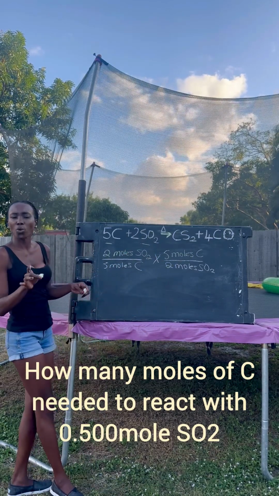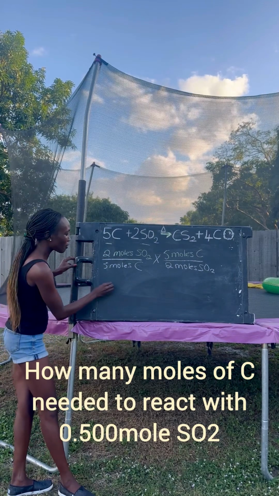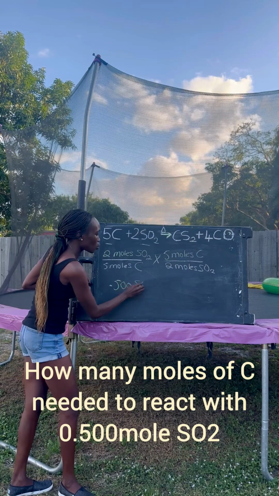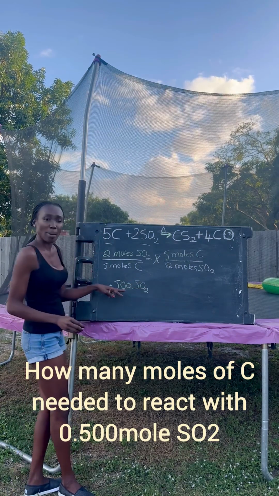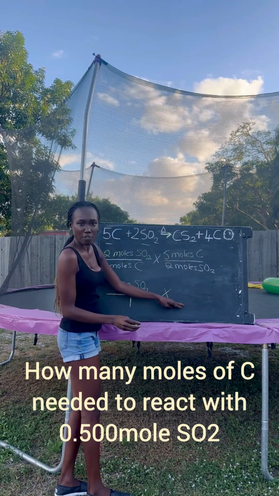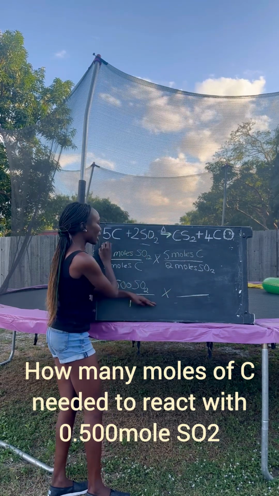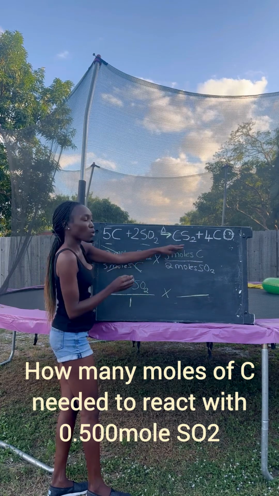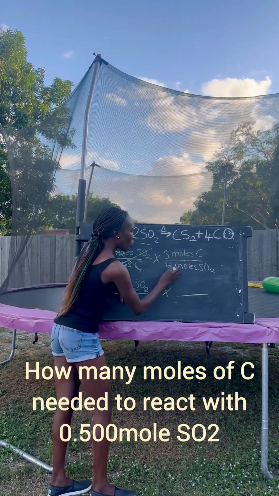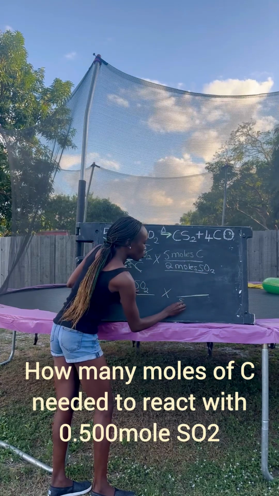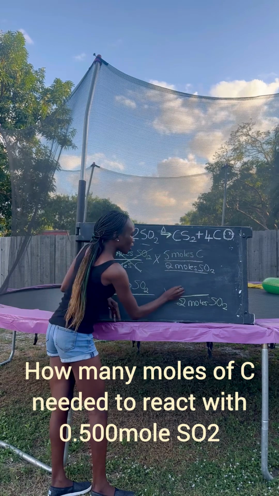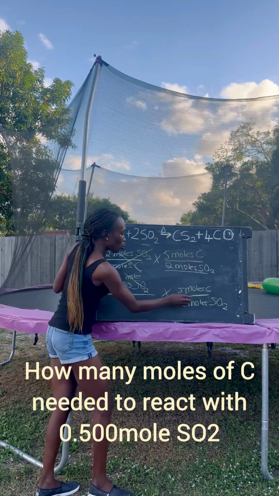Now we move on to what we're given in your question. You're given half a mole, 3 significant figures, of SO2, sulfur dioxide. Remember, what's on the top of this side must then be on the bottom of this side of your equation. You can remove any side of this you like, and we're working with just one side now. SO2 is on the top, so 2 moles of SO2 must then be on the bottom, leaving 5 moles of carbon on top. Moles of SO2 will cancel.